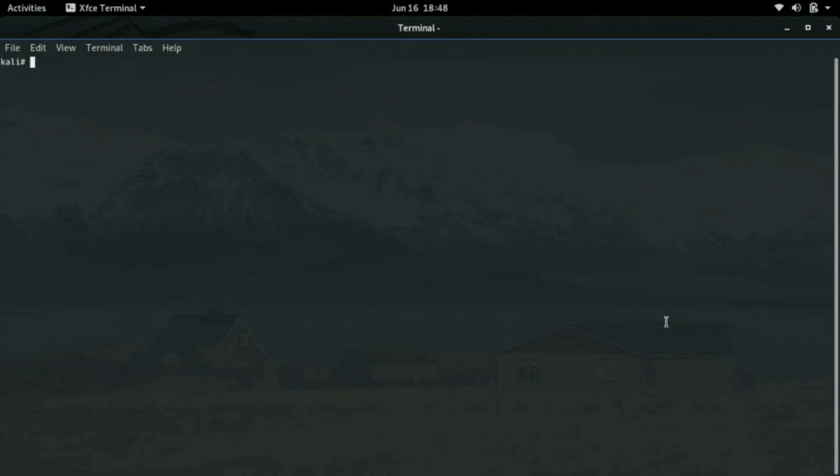The first command I will be teaching you today is the man command, which is one of the most important commands in Linux. What this command does is give us a manual page for any command. For example, the first command we showed was the ls command, which lists directories. So let us do man ls.